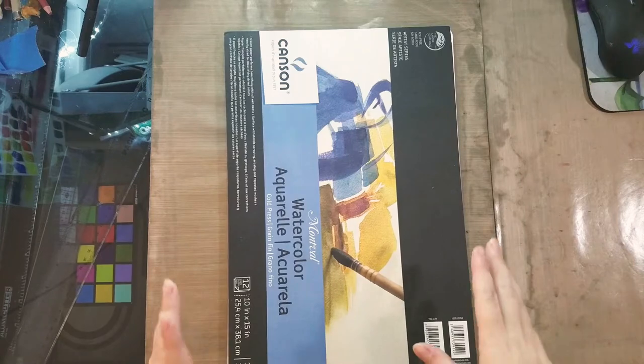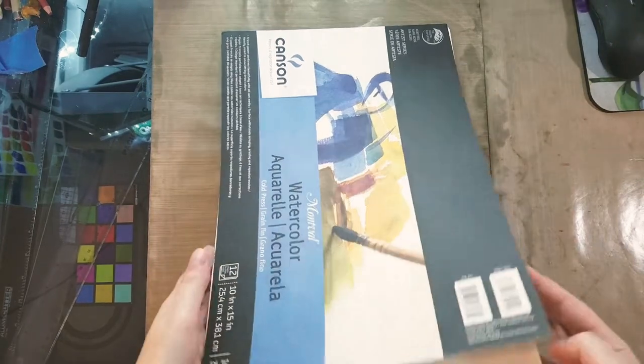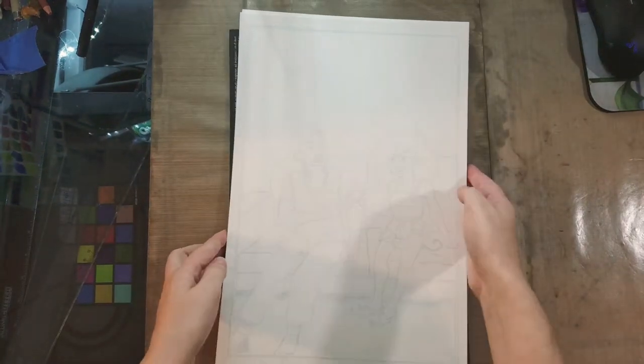Okay guys, so I have finished printing out that bonus chapter. We should have, I believe, 14 total pages.